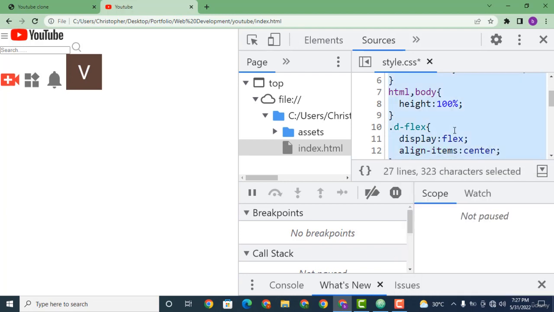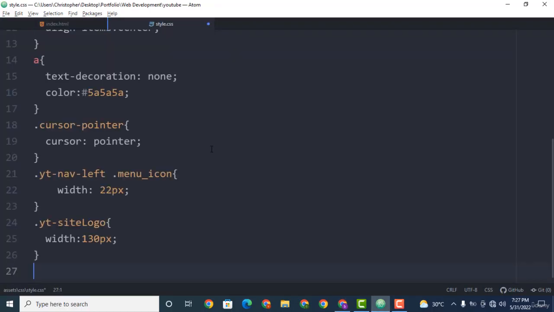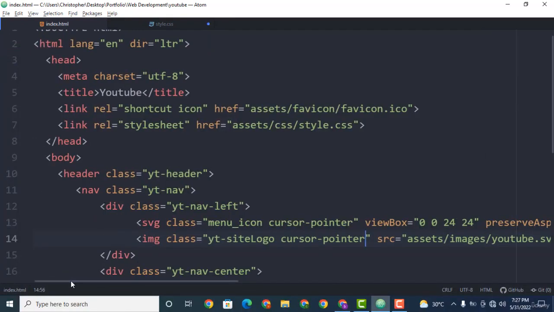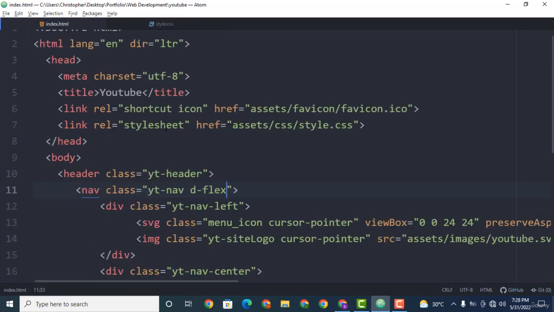Okay, so now copy everything from here. Go to style.css. Replace this one with the copied text. And don't forget to save it. Now go to index.html. Over here, just attach d-flex to it. This is it. Save it here and also save it here.